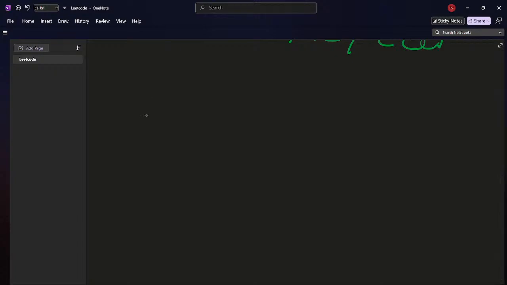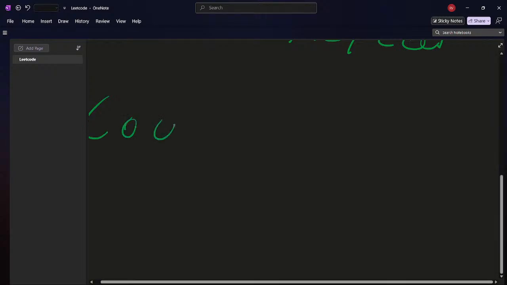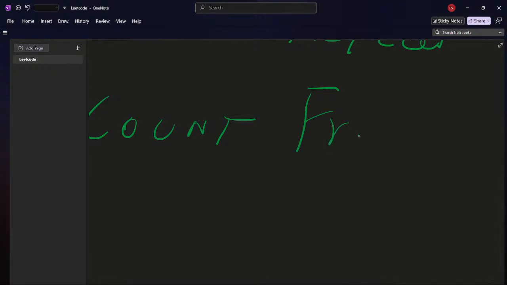Count frequencies. First we have to use Counter from collections. We'll use Python's inbuilt collections library to store the frequency of each digit in S. This is the first step.